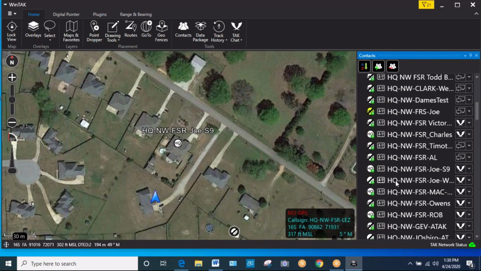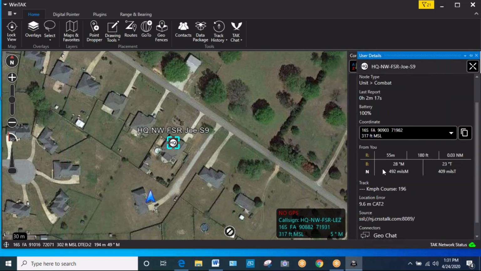And we found Joe here. If we look off to the left, we'll see another profile card. If you left click on that profile card to the left of Joe's name, it'll bring up his details page again for you. Another way to get to his detail page information or to center on his location. Go ahead and close this window out.